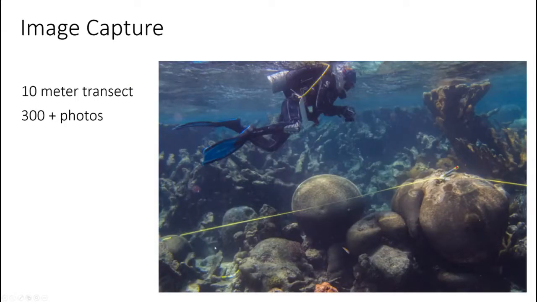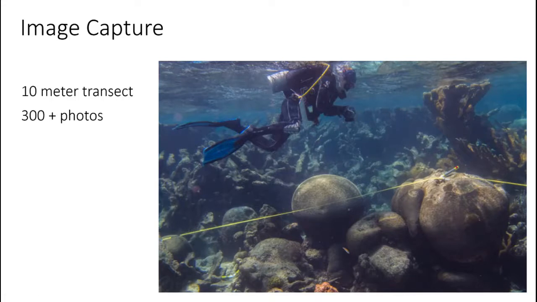In my case, I was on scuba taking photos underwater. This transect was actually pretty shallow. You can see it was close to the surface. And so it's a 10-meter long transect, and I'm just pointing the camera straight down and shooting with as much overlap as I possibly can. And as you can imagine, it's kind of hard to control underwater precisely how much overlap you're getting, because you're always kind of moving.